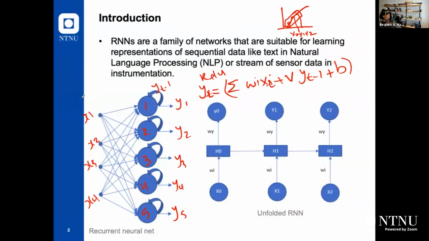This graph will give you a good understanding of how it works. We try to calculate Y_t or H_t as a function of inputs, so we need to multiply those inputs by weights. It will be omega X multiplied by X plus omega H multiplied by H_{t-1} plus bias.